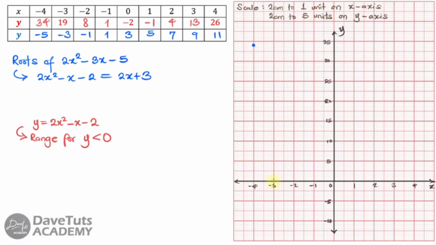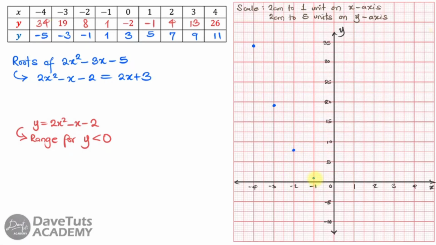Okay, and again we can look at the value of x as minus 3 and y as 19. 19 will also be 2 boxes before 20. So we have somewhere here. So that point of intersection is also our point of interest, which we will note now. So here, that is 19. And then since we get the hang of it, you can just go ahead. Minus 2 and 8. You can just get the other ones. I will speed up the video now. Okay. So if you do that correctly, you are going to have something like this as the curve joining all of your points.